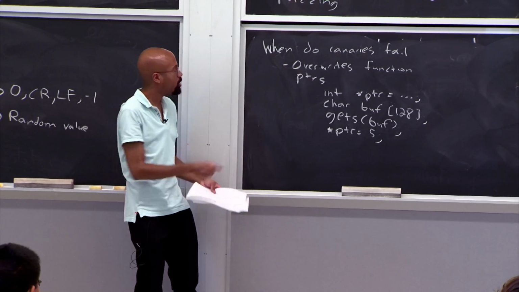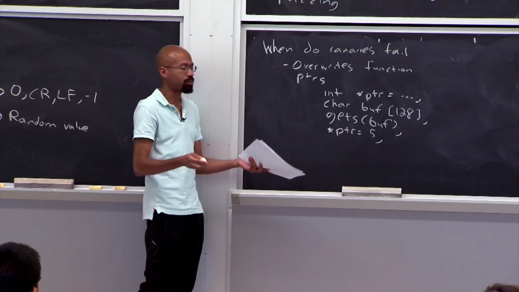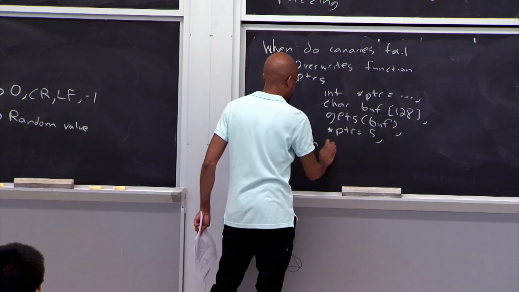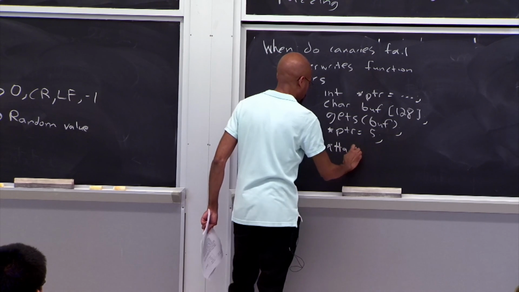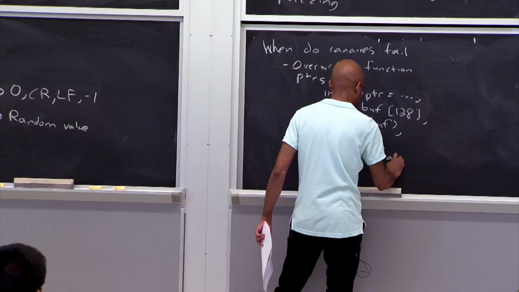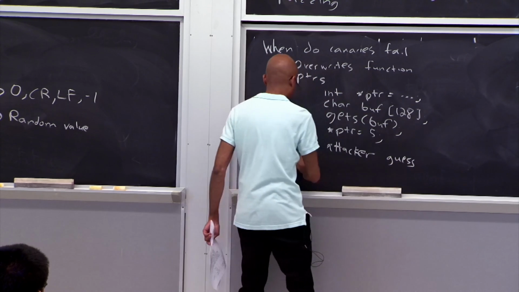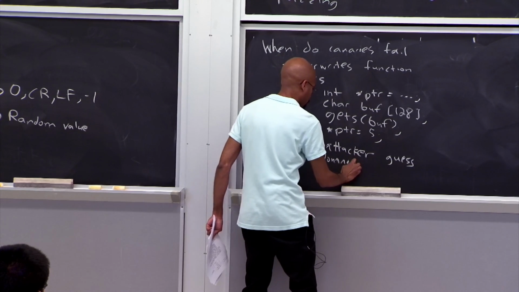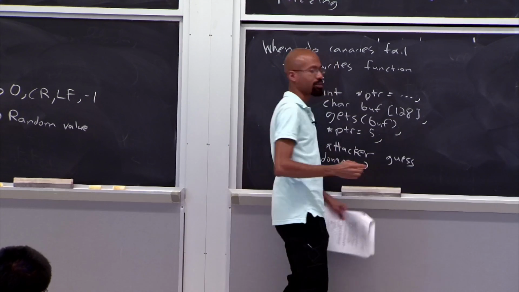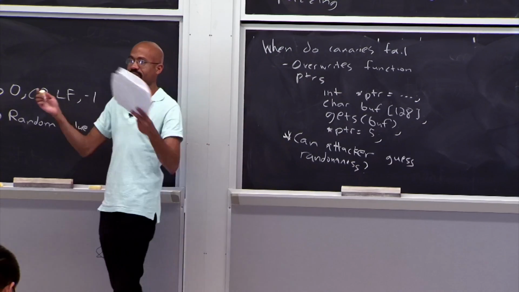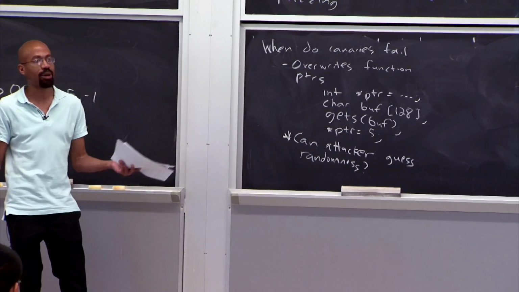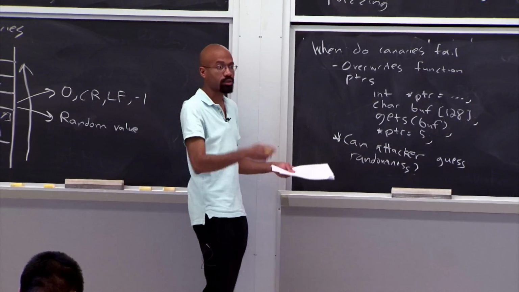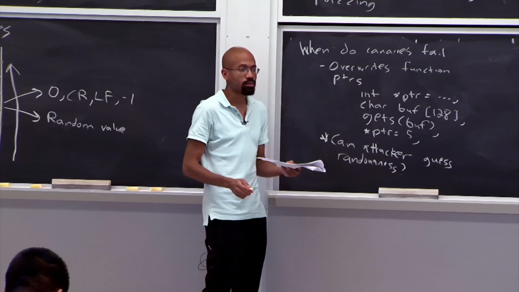And another thing, as we discussed before, is that if you can guess the randomness, then basically the random canaries don't work. And producing secure sources of randomness is actually a topic in and of itself. That's very, very complicated, so we're not going to go into great depth about that here. But suffice it to say, if you can guess the randomness, everything falls apart.